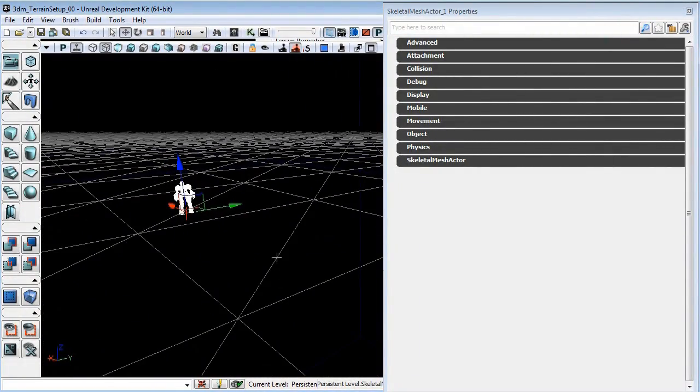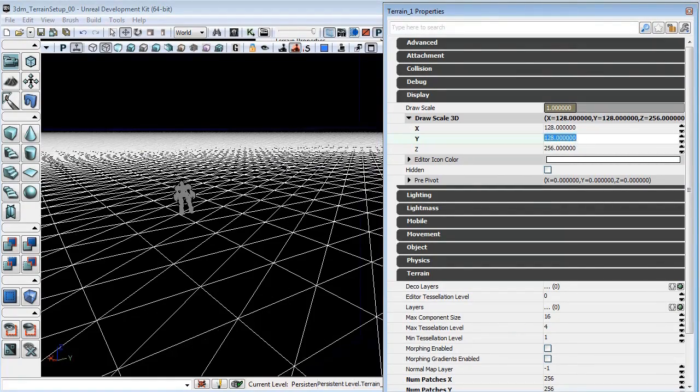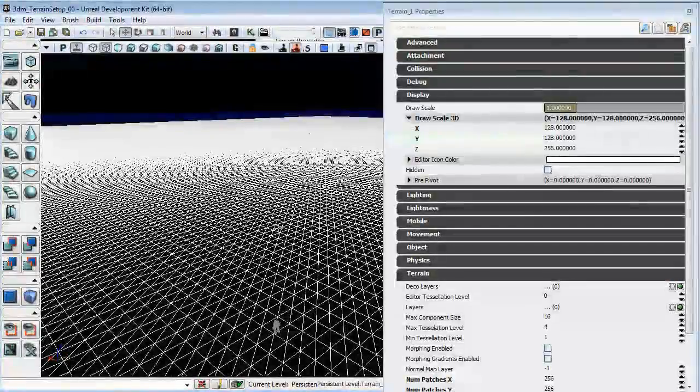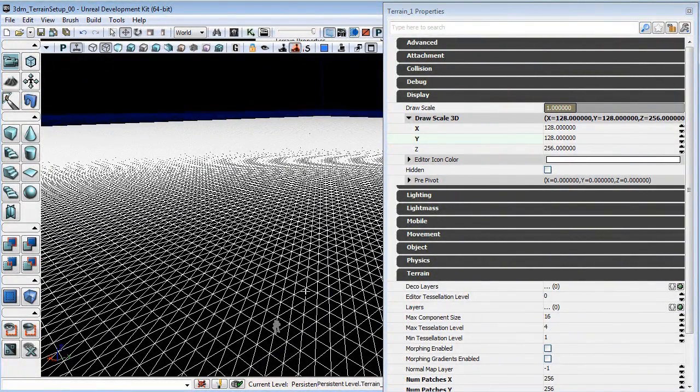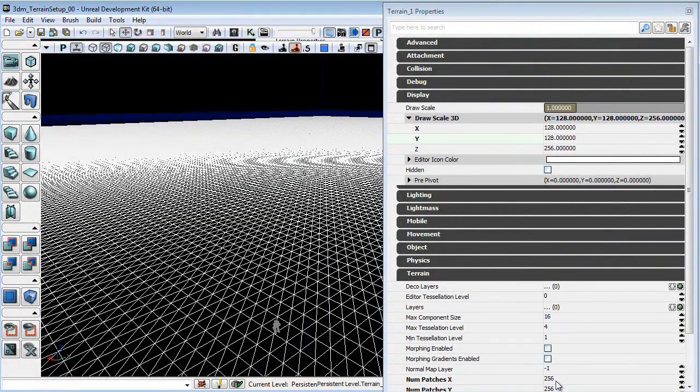And for this particular scene, I don't really want this terrain that big, so I'm actually going to come in here and put a lower value like 128 by 128. And what this will do is it'll actually compact the patches so that there's a little bit more tessellation for me to work with when I actually start sculpting the terrain. You'll notice down here the number of patches still stayed at 256, but they're squashed down into a 128 by 128 distance.